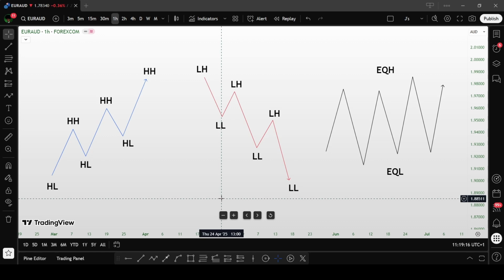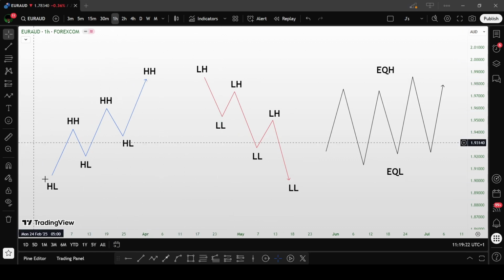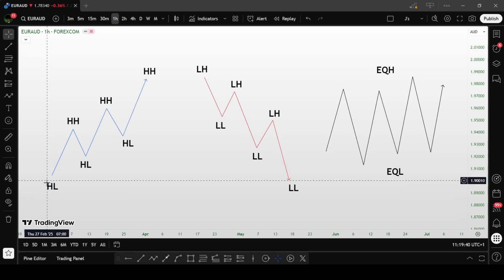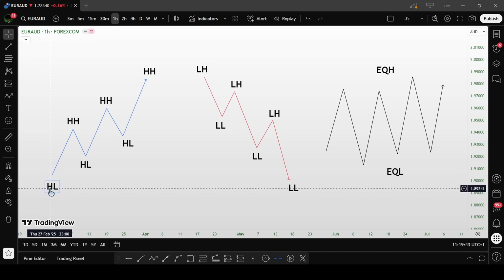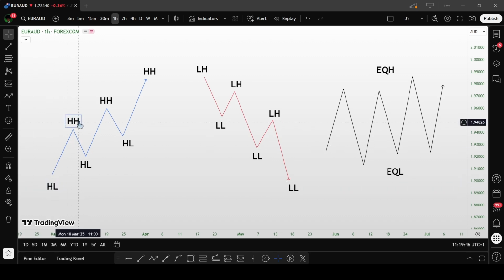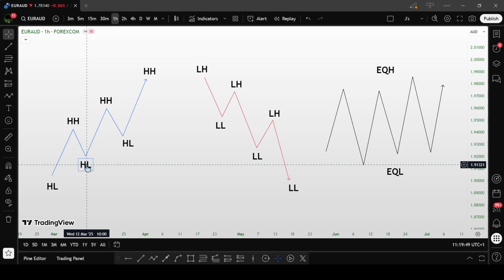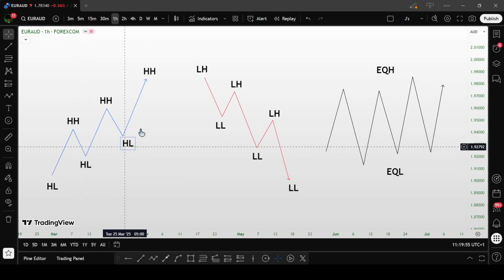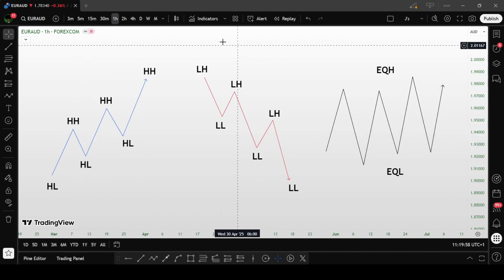Now, when it comes to market structure, we say that the market is bullish, which is this one over here in blue, when we see higher prices. So when we talk about higher prices, you're expecting to see what? Higher highs and higher lows, isn't it? Higher swing points basically. So that's why the first prefix here is always H, or higher. So this is a higher low, this is a higher high, this one is a higher low. If you notice, it is above this low here, and this one is a higher high because it's above this one.